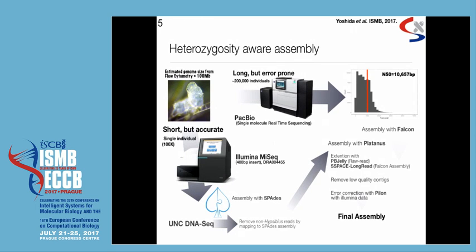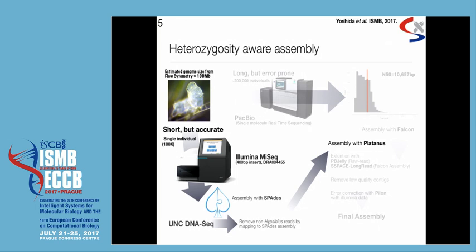And first of all, the method of the assembly. The genome of Hypsibius dujardini is about 100 megabases, and previous assemblies had about 130 megabases. So we need to fix this heterozygosity problem. First of all, we employed genome sequencing from a single individual, which is about 500 picograms, so it's going to be ultra-low input DNA sequencing. We already reported this method in a paper about 1 year ago.